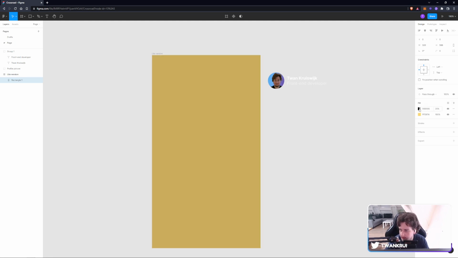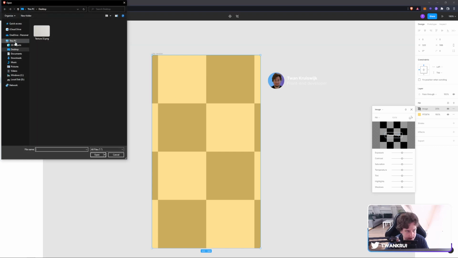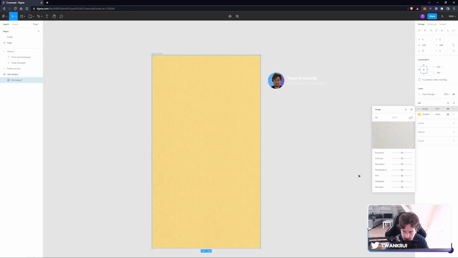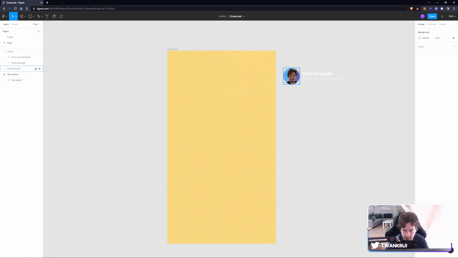Okay. Now we can do the image. Now we can grab this texture. Now it's better.